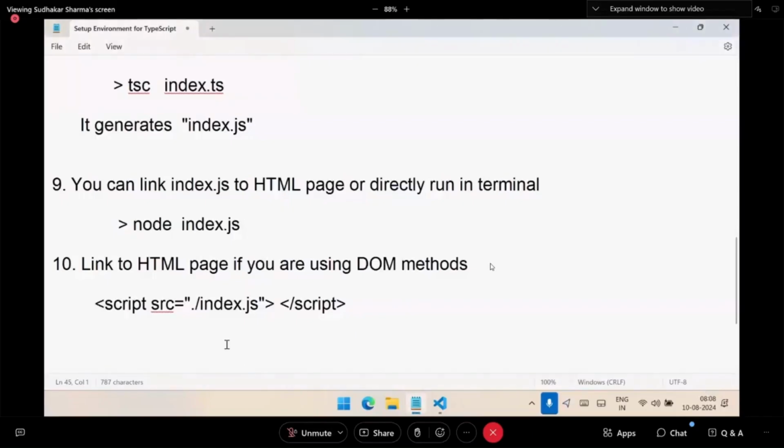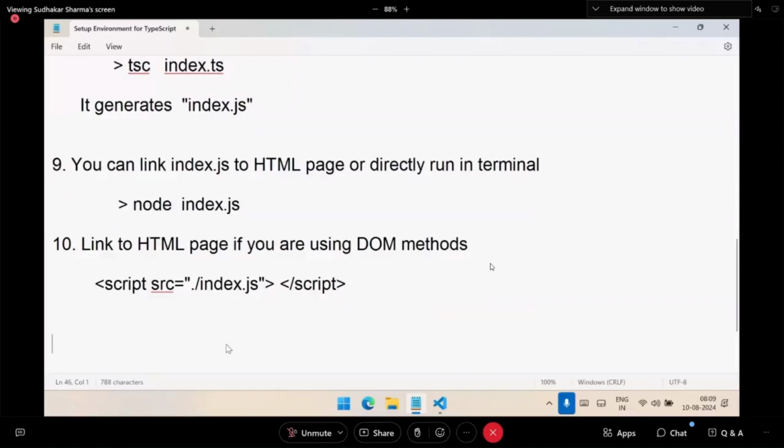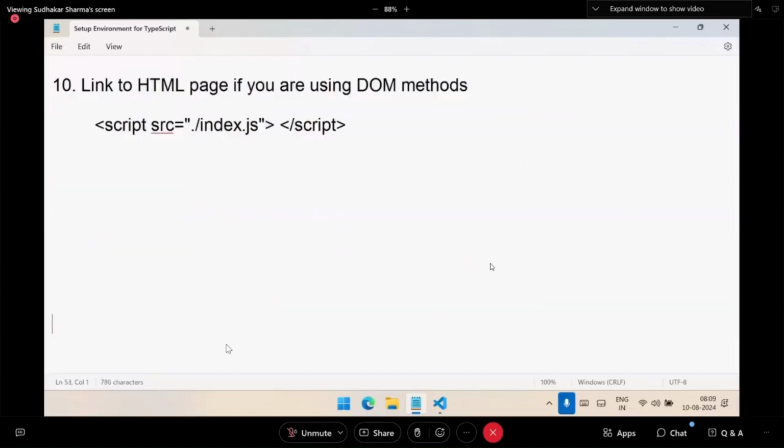Now let's see one by one how it actually works. So let's check the changes in JavaScript and TypeScript. What are the changes in the language? So let's go into the language part now.